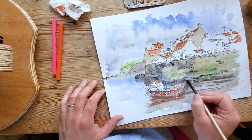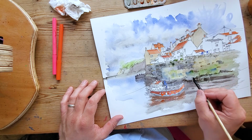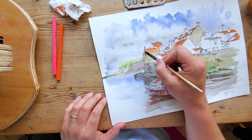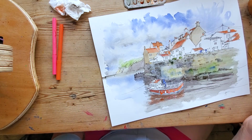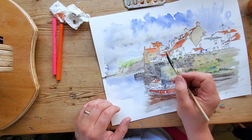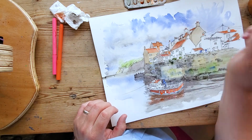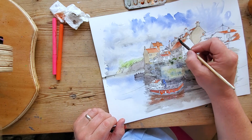You don't actually always have to put things like shadows in. I mean, sometimes it's nice to have it without them. But I think if you're in the foreground, say if you've got the boat and you've got shadows on that, it makes sense to tell the story throughout the picture because it brings it together. Put on a slightly dilute shadow colour, have another look at it, have a think, and if need be, go back in and add shadows.